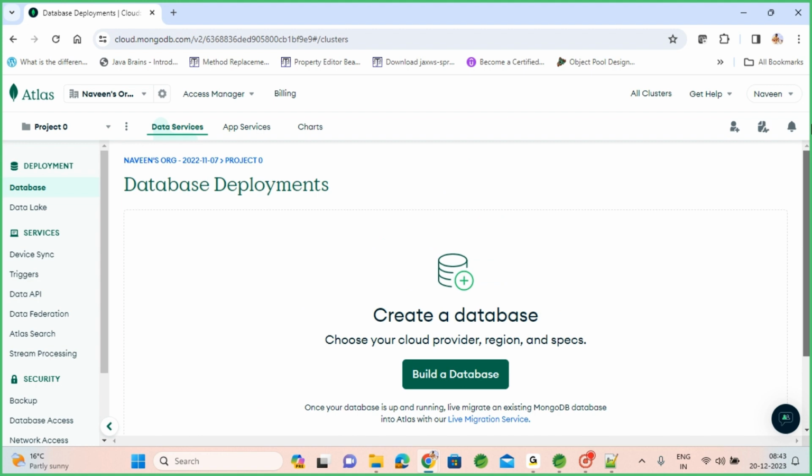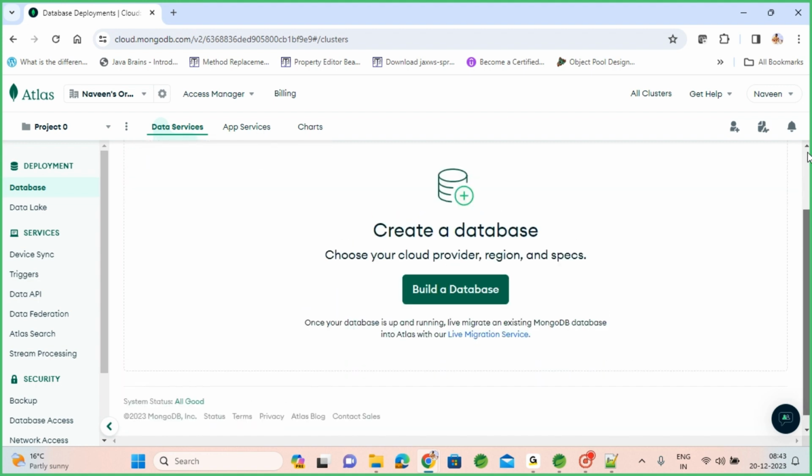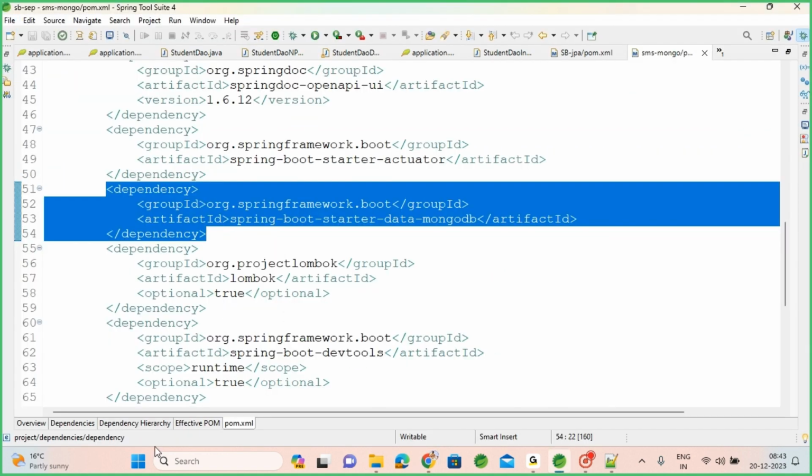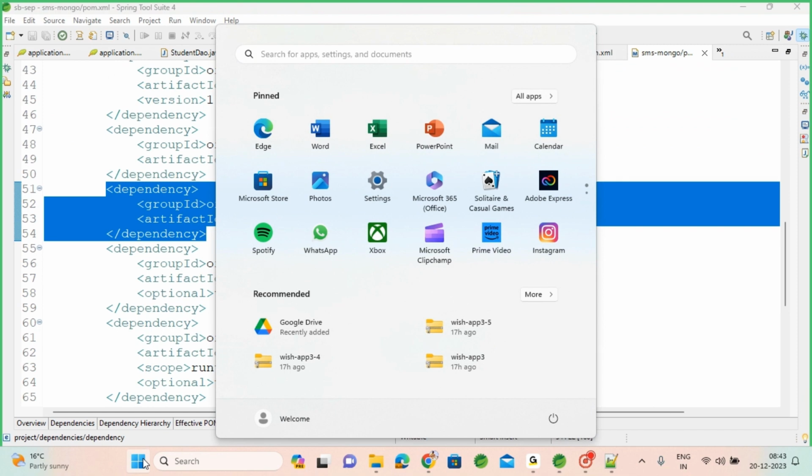I don't know, this is the cloud one, I believe, not a local one. You can install it in local also.